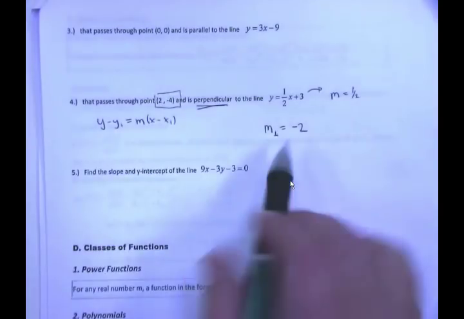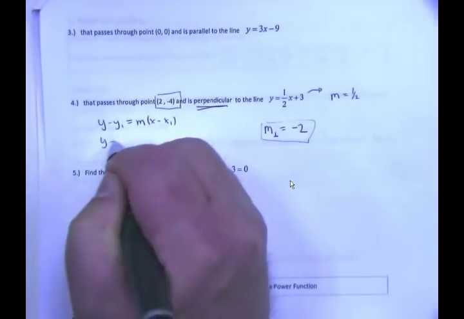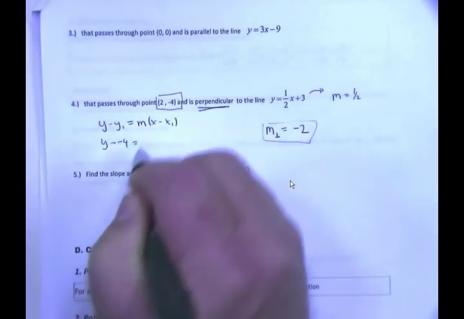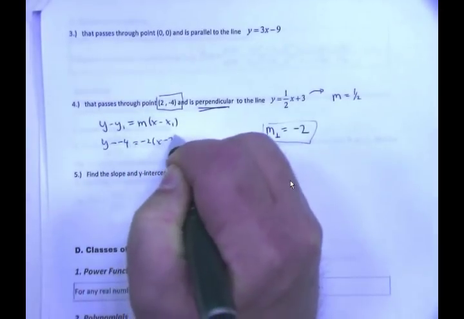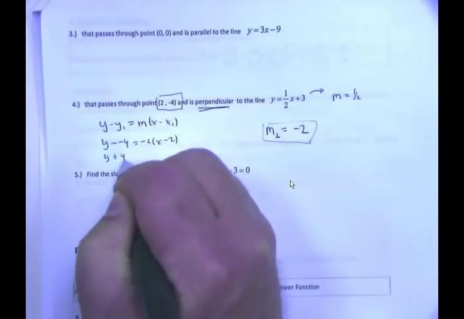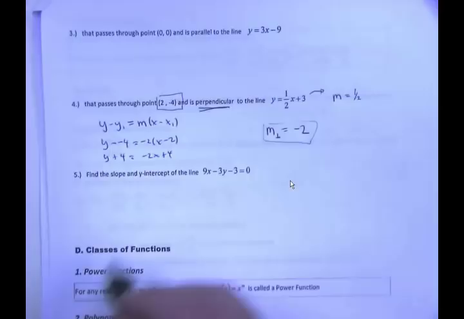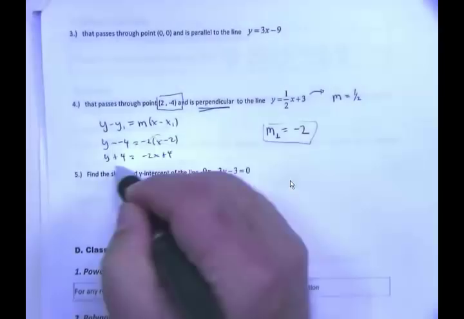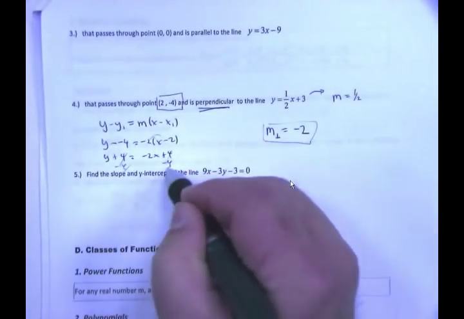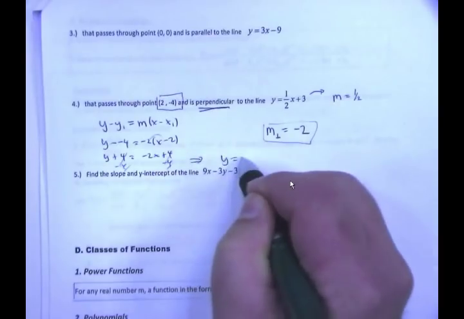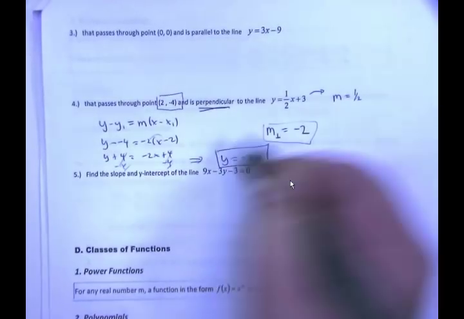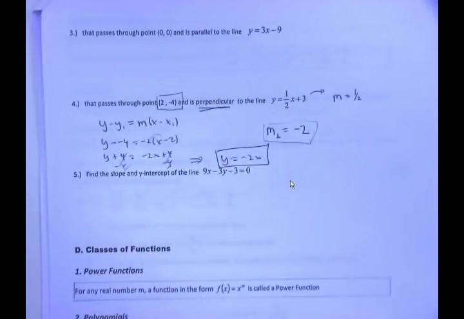So there it is. Point slope. Plugging it in, y minus negative 4 equals the slope, negative 2 times x minus 2. y plus 4 equals negative 2x plus 4. Distributing the -2, subtract 4 from both sides, and I get the equation. They cancel. I get y equals -2x. Equation of y. Does that make sense? Questions?